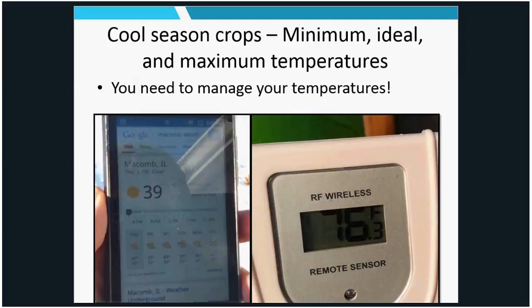In my high tunnel, I have a remote temperature sensor. The readout sits right here on my desk, and this way I can keep tabs on the temperature in my high tunnel. The other thing is that, for better or for worse, a season extension device, and the plants growing within it, is going to bind you to your daily weather forecasts.